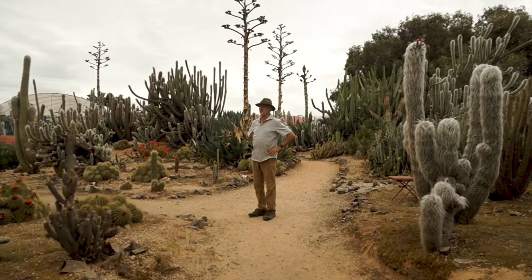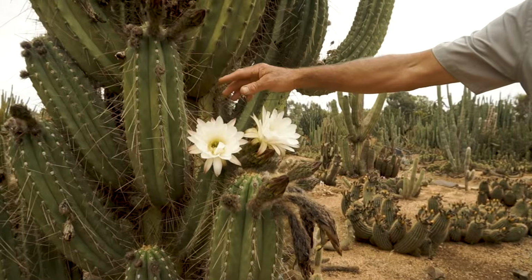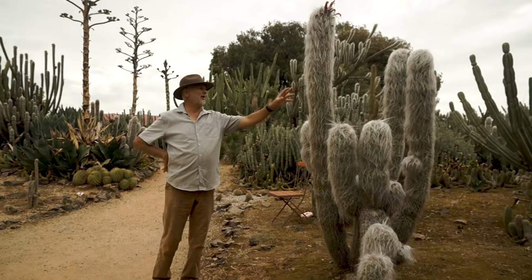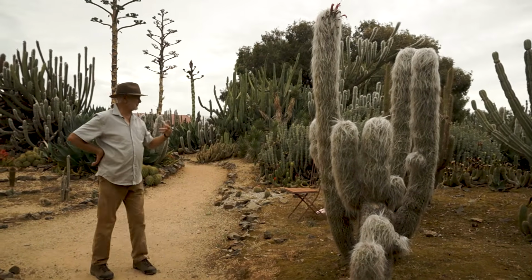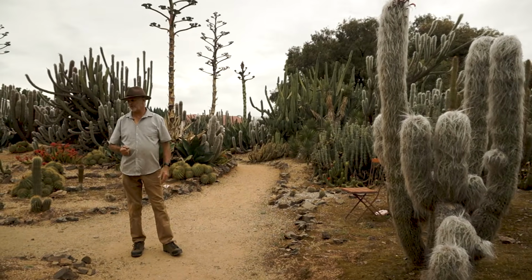So guys, welcome to the Pink Trail. So the Pink Trail is one of our oldest trails, and a lot of the plants, there are plants from other sections in here. So this is meant to be a South American trail with our Oreocereuses, Pilocereus, Espostoas, all those sorts of plants, Trichocereus, but over the years we've taken quite a few out, but there are still some in here.